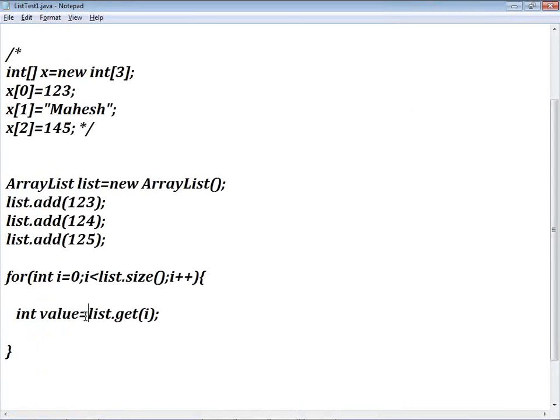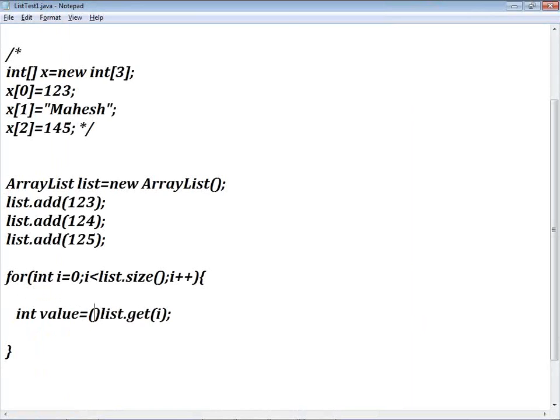The return type of this get method is Object, right? You have taken an int variable, but the return type of the get method is Object. So here I am giving trust to the compiler: compiler, I know it is returning Integer type of data only.